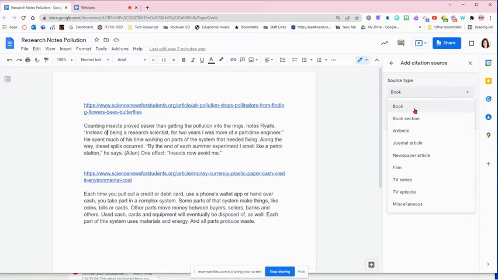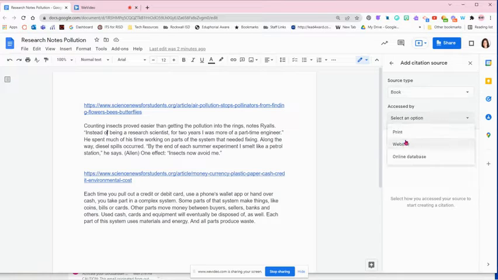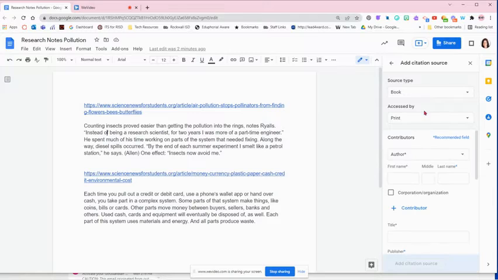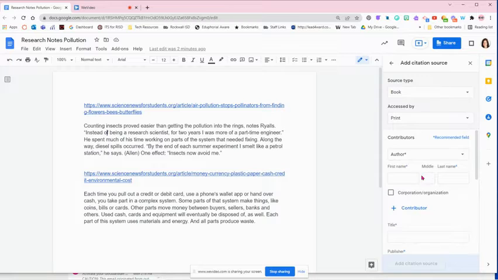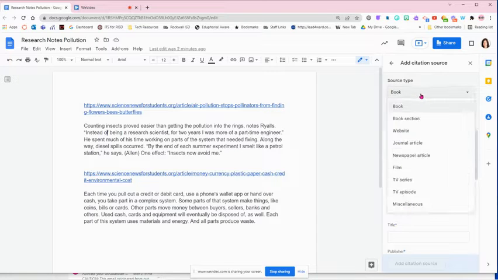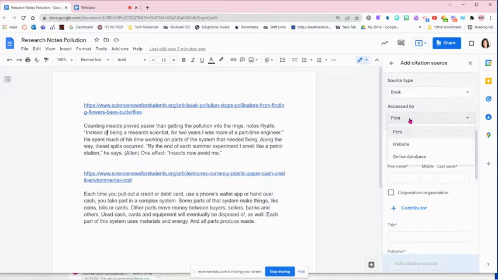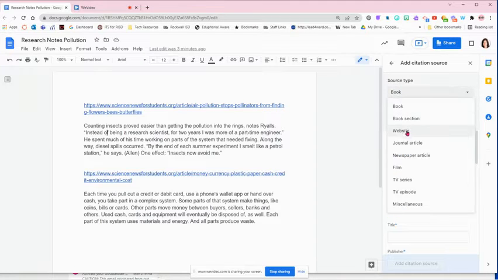Some of this has been around for a little while with Google, where you can create your works cited, or I think they titled it bibliography. So your bibliography works cited page could be created inside of Google. But for the most part, it was entered manually. You went through and entered all the information, and then it set that up in the correct format for you. Okay. A new tool, though, is that there are some source types where it's going to create and generate that works cited for me in the correct format.